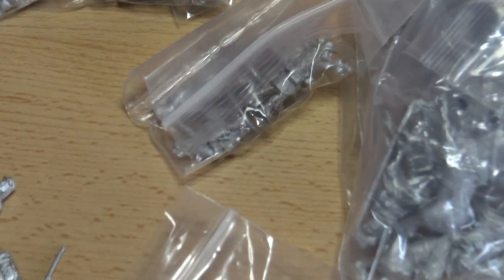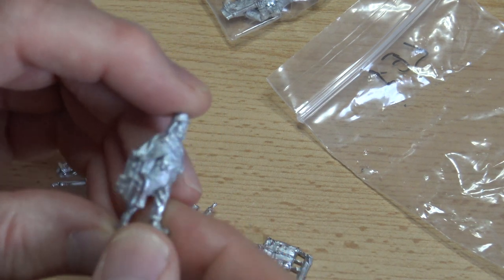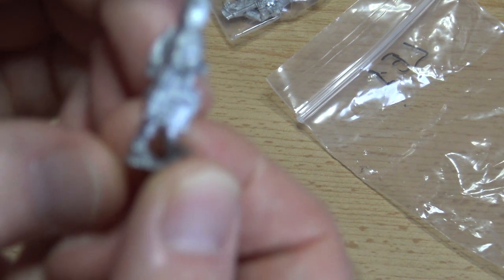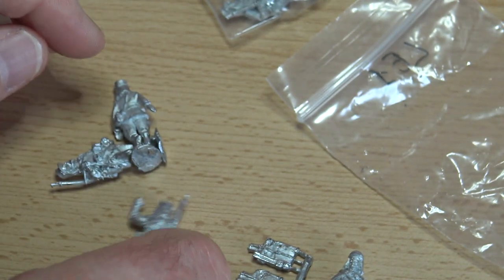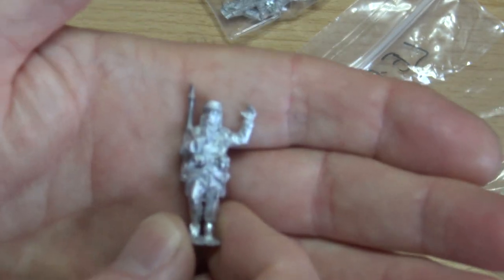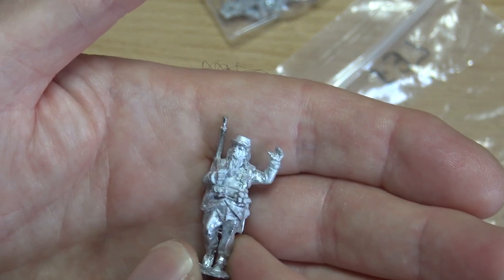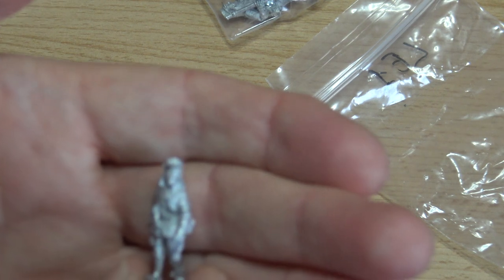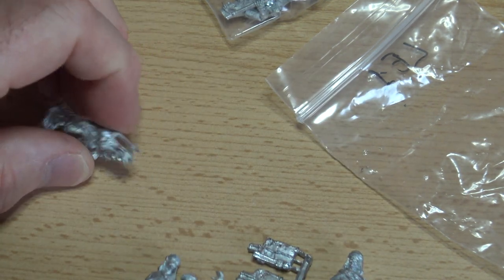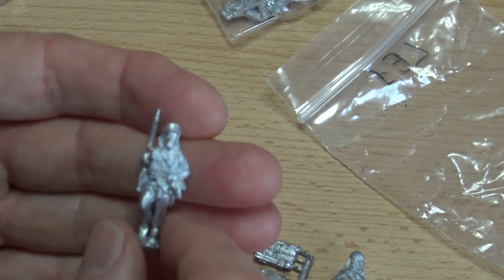Let's just try and zoom in a little bit. So that's quite a clever idea. One guy carrying his knapsack. An NCO figure, lovely face, long beard on him, a real grizzled veteran. The officer figure. So yeah, I'm gonna have to get straight back into painting some more figures for the Beau Geste era.